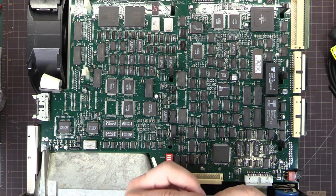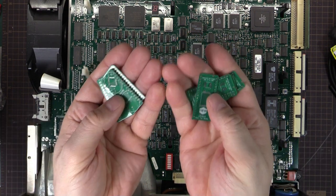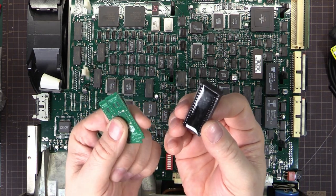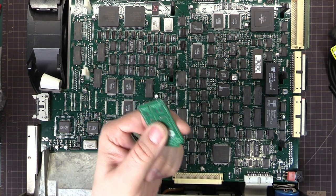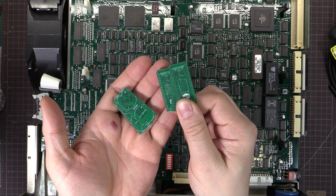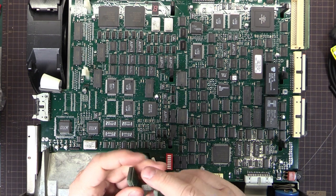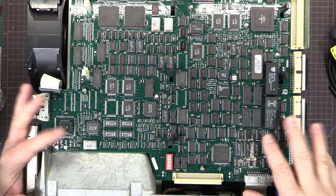I've decided that with the magic of CAD and with help from PCBWay, I'll get some boards made as drop-in replacements for these chips. I'm not going to pot them — I'll leave them open so in the future I can replace the batteries. The original chips you have to cut open, which is a big messy job. These will be fully functional drop-in replacements with exposed batteries. Each one will have two batteries, so you can replace one at a time and not lose your memory. Let's have a close look at these circuit boards.